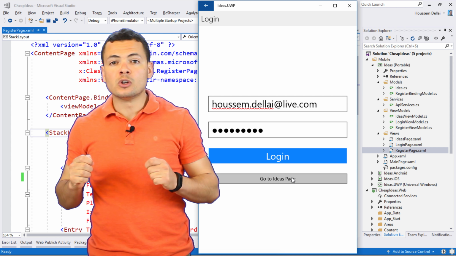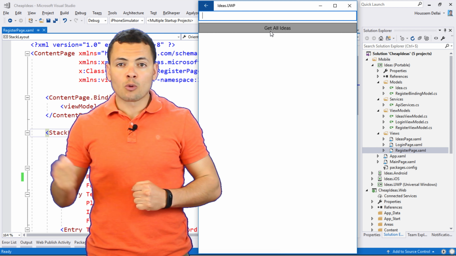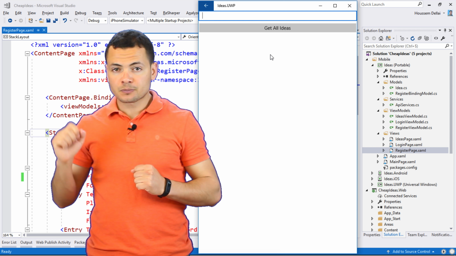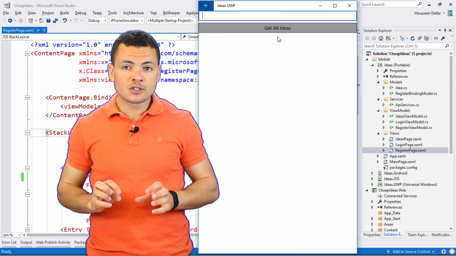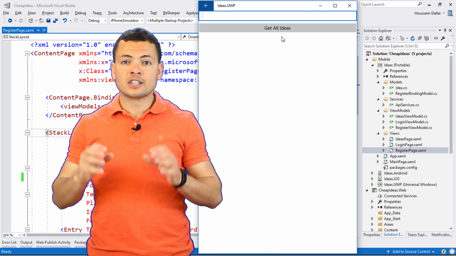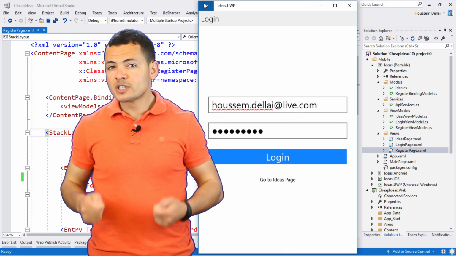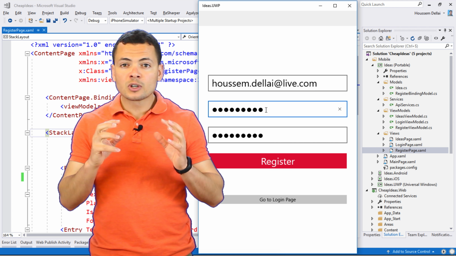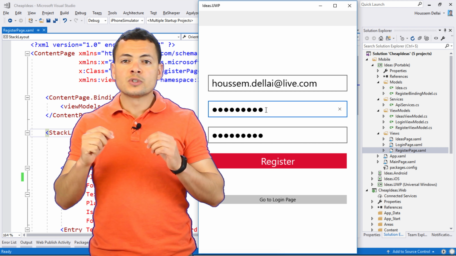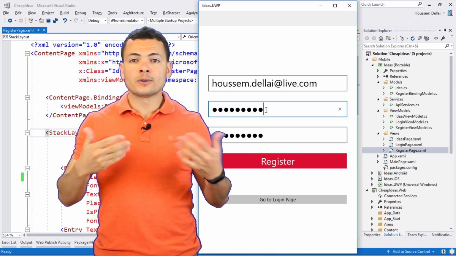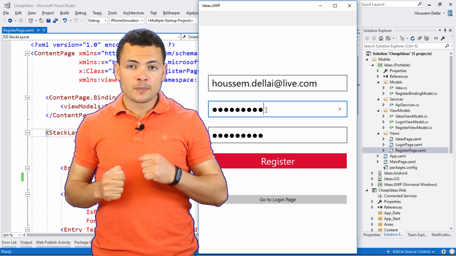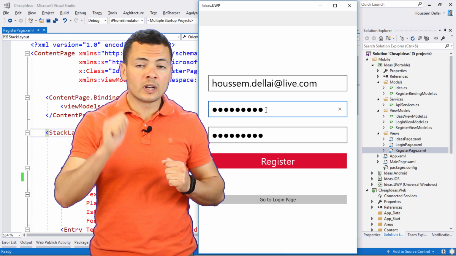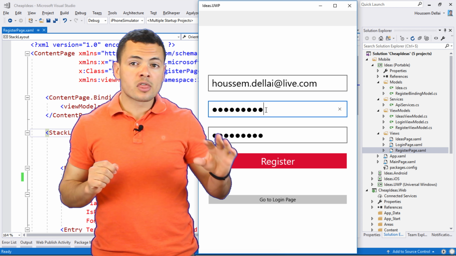And the same thing, we'll do for the access token. When we get an access token from the web server, we'll register that access token inside the settings of the application and reuse it whenever we need it. That access token will be used to create authenticated HTTP requests, and when the application launches, we'll check for that access token.